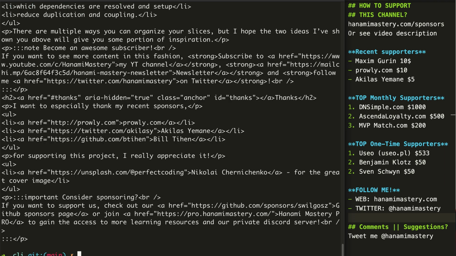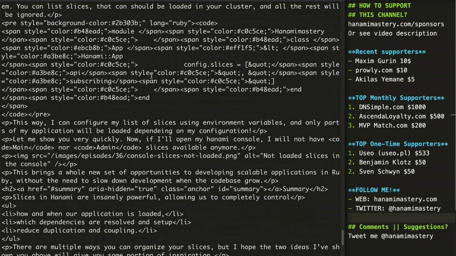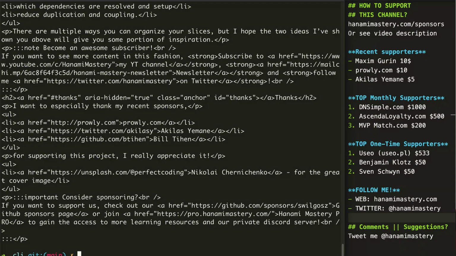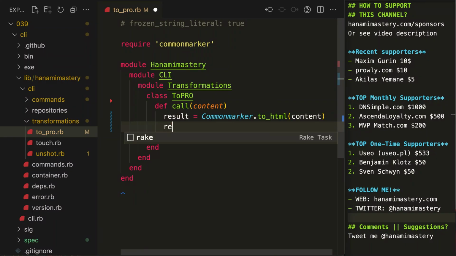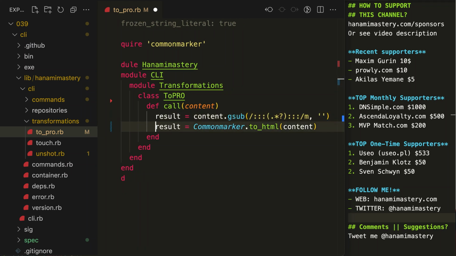It automatically added header links and replaced my paragraphs and images. However, there are some caveats here I need to work on still. I want to remove everything between the triple colon characters because those are the custom CTA components I don't need in my pro episodes. For that, I'll use a gsub method with a proper regular expression filter.